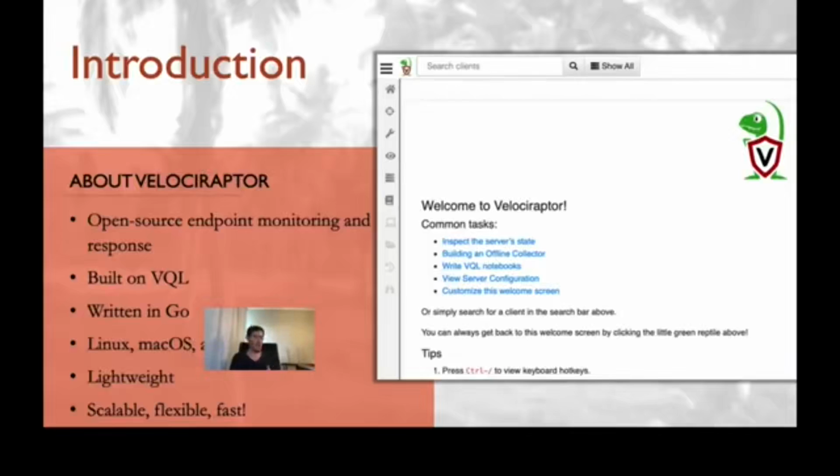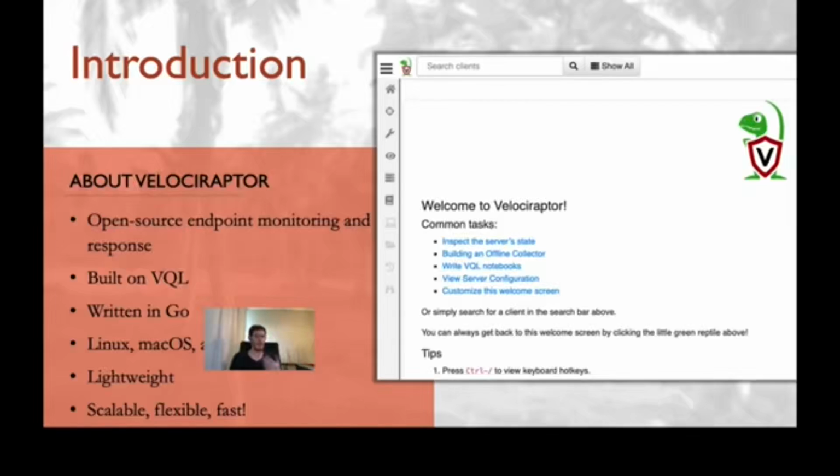Now, Mike Cohen also worked at Google, where he worked on GRR, Google Rapid Response. Some of you might be familiar with GRR. Velociraptor is similar to GRR in the sense of host-based detection and forensics. However, one of the key things that sets Velociraptor apart, and Mike has spoken to this, is that flexibility that makes it so powerful.